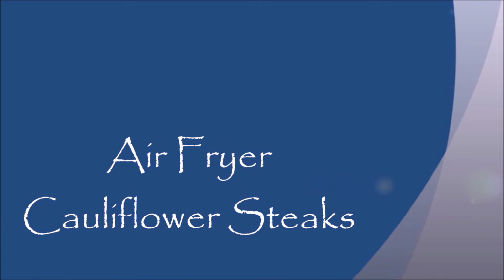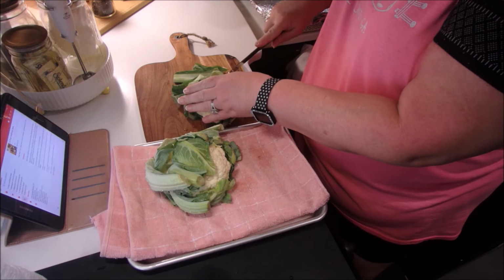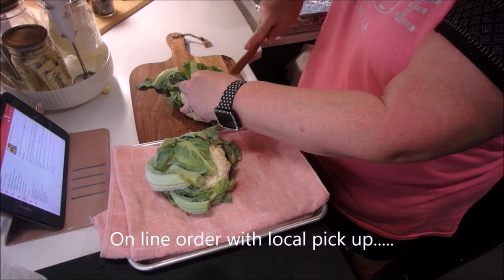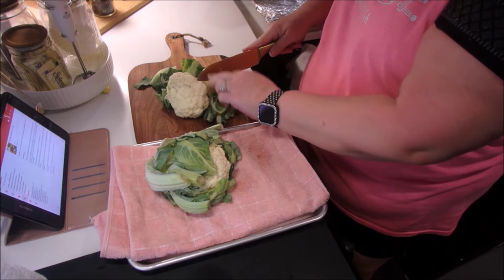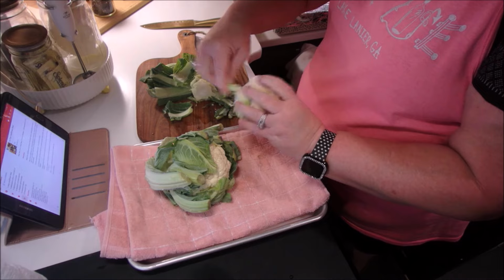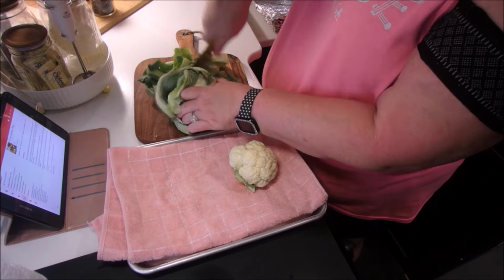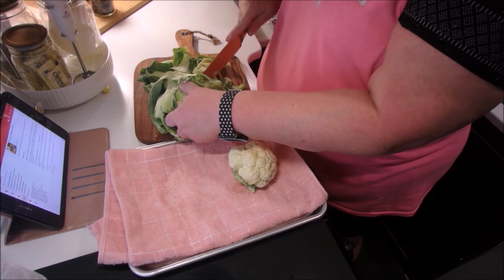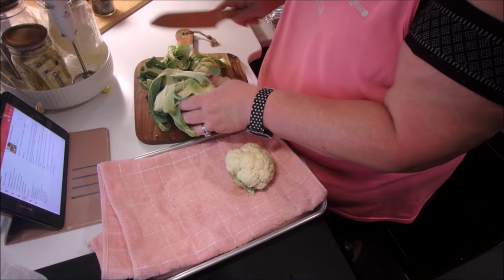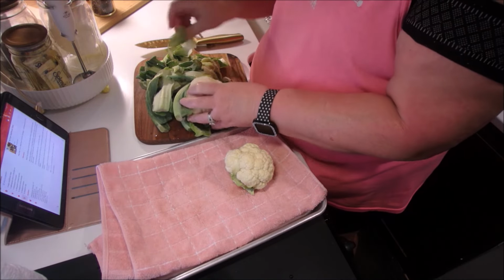The cauliflower steaks are super simple, but as I've mentioned before, I do my ordering at Walmart, and cauliflower and broccoli is so small. So you can have a good laugh, because I honestly had more leaves than I did, you know, the cauliflower. But we got 5 steaks out of it, so I was happy with that. But next time I'm going to the local grocery store. They have great produce, and we actually have a produce stand at the end of the road that's quite popular. I'm not sure that I've seen cauliflower there though, but I might check it out.